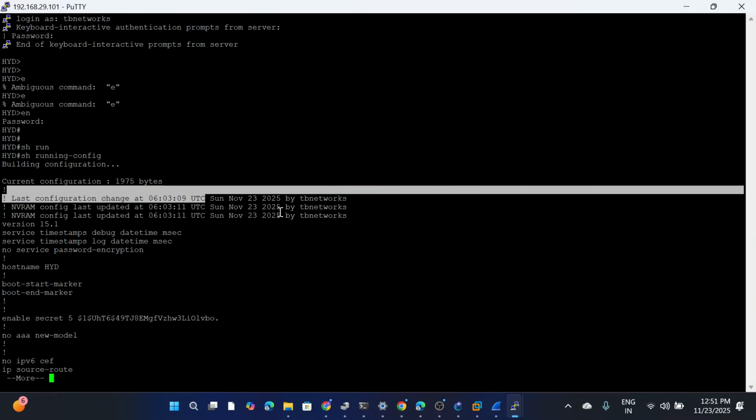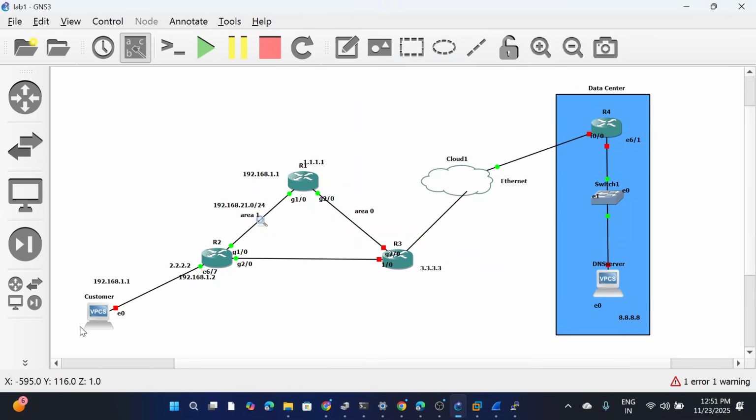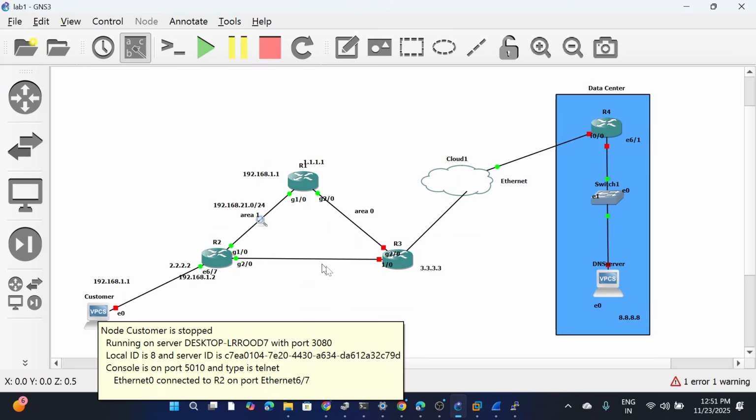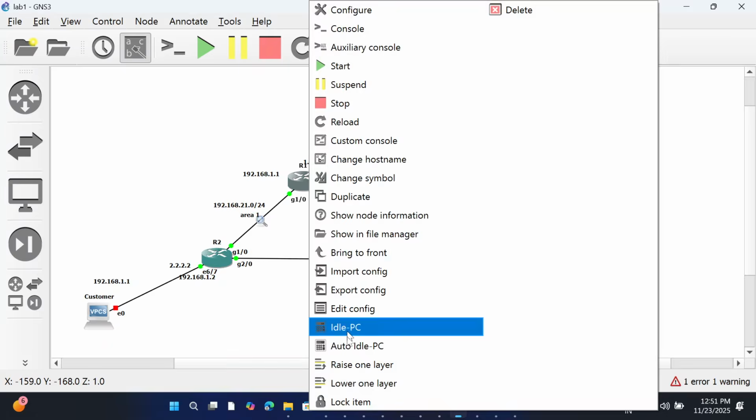Even though they still think that the issue is at your end, now you need to tell them strongly. How will you tell? By taking a packet capture. Here the packet capture will give you a perfect resolution and perfect analysis. If you initiate a ping, or if the customer initiates a ping, the data is traveling like this, right?